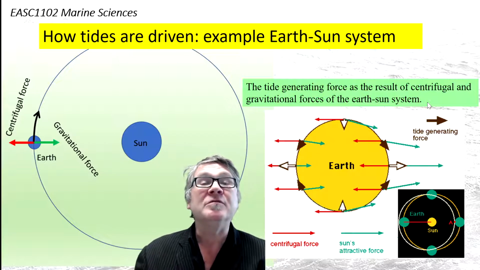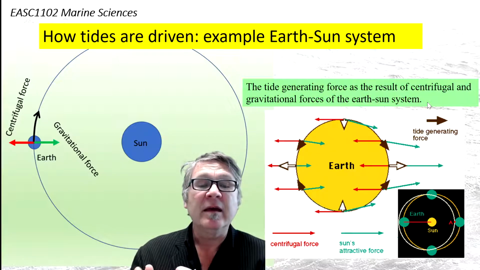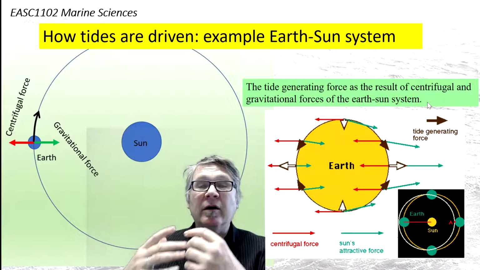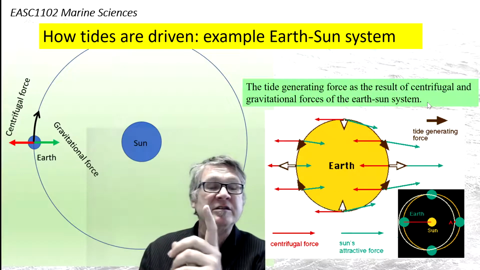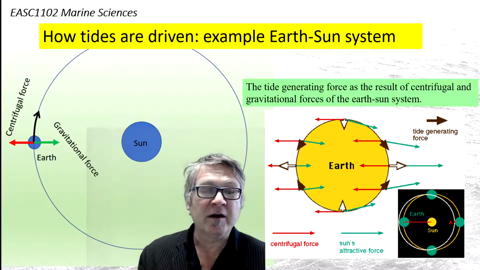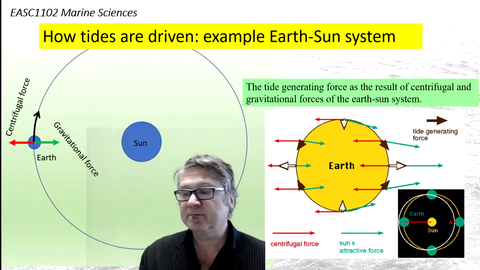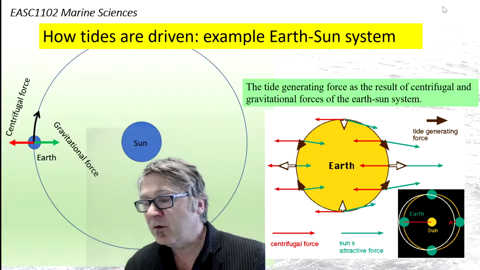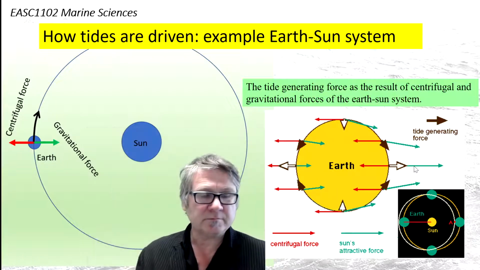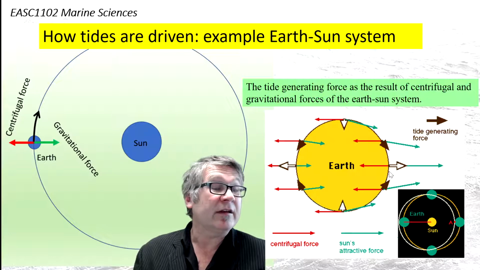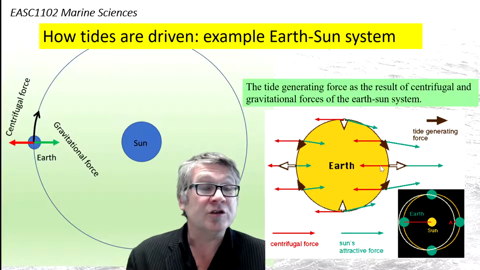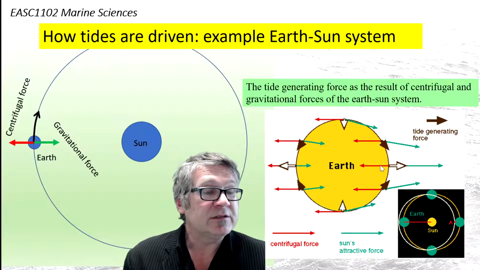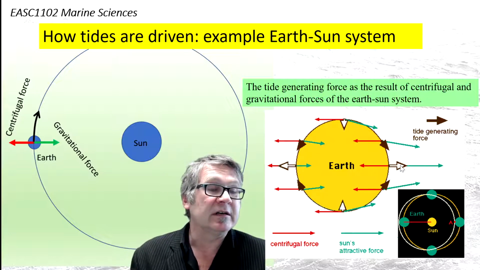If you now work out the residual force, okay, you actually have, in the location where you're closest to the Sun, which is over here on this side, the Sun's attractive force exceeds the centrifugal force. So you actually have a situation where the ocean, the water, is pulled towards the Sun.